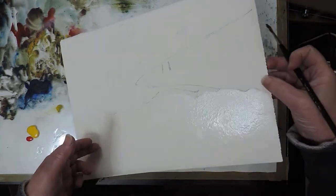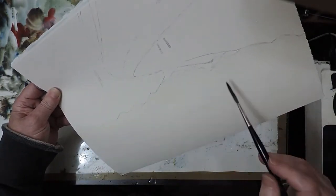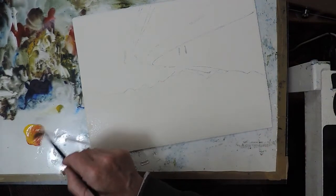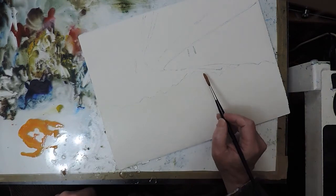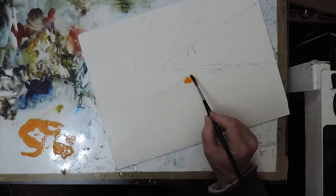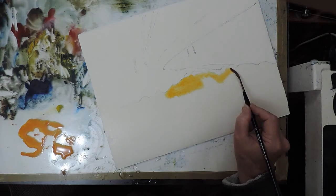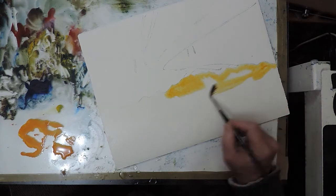Clearly I'm not using a very big brush at the moment, but I'm just spreading water around the place, and I do want to have some delicacy of doing. But the real reason for using the small brush is not because of putting the water on, but because I'm going to put this orangey colour on, and I don't actually want there to be much paint on the brush. Even that's too much. So let's just dilute it down a bit. So the need for doing this cutting in is really not there at all. It's just a sort of habit I've got.